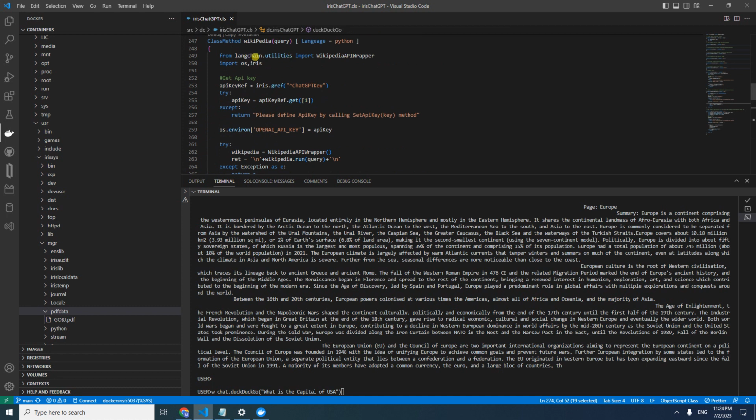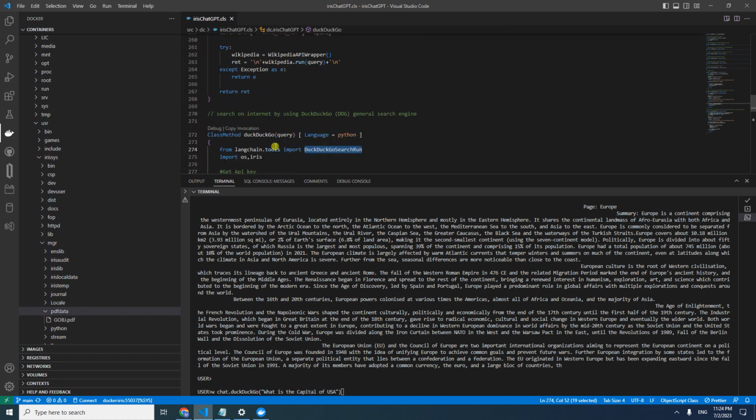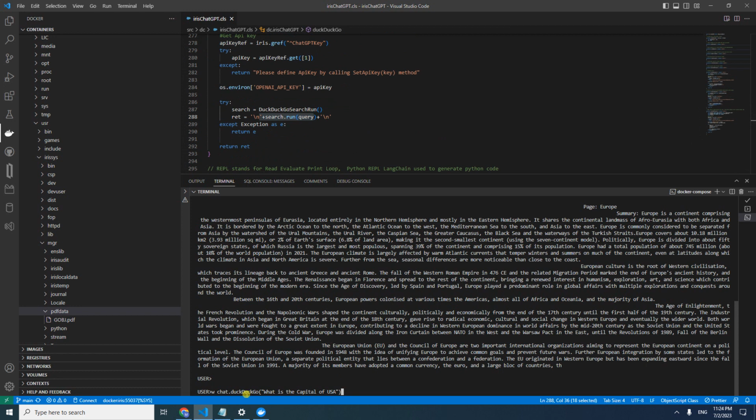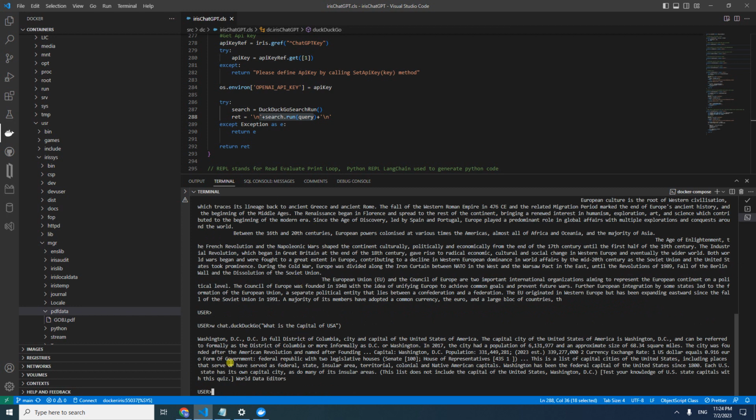The previous one was from the utilities and this one is from the tools, and then we just call the run method. Let me run it. We are asking what is the capital of USA. It checks and returns Washington DC, along with these details.